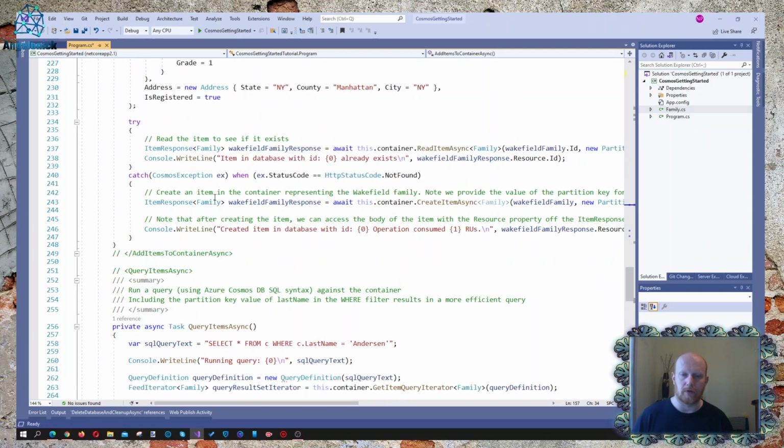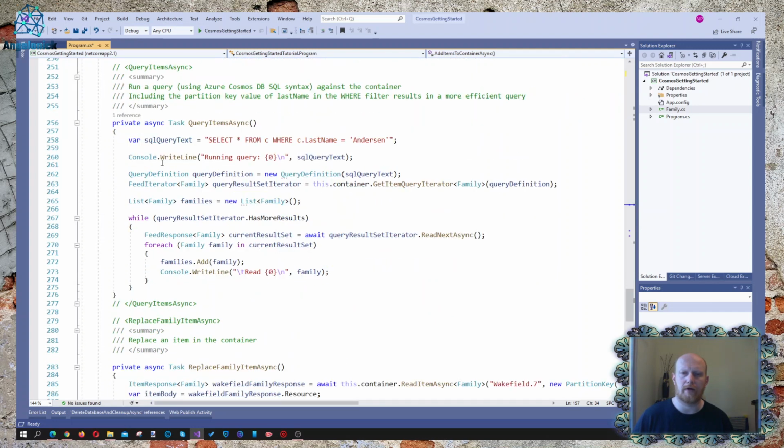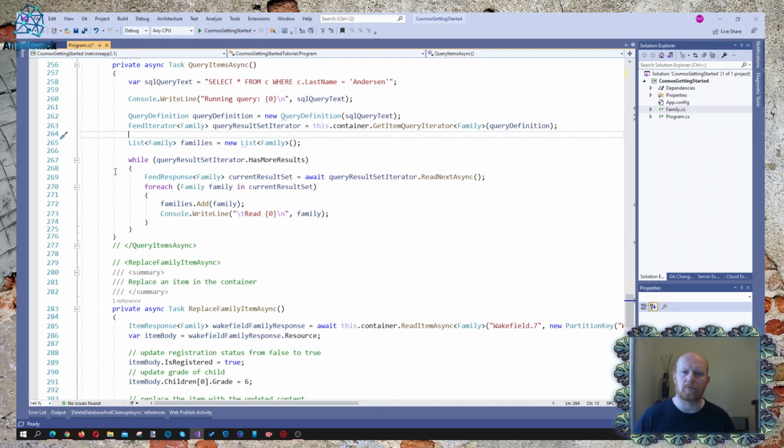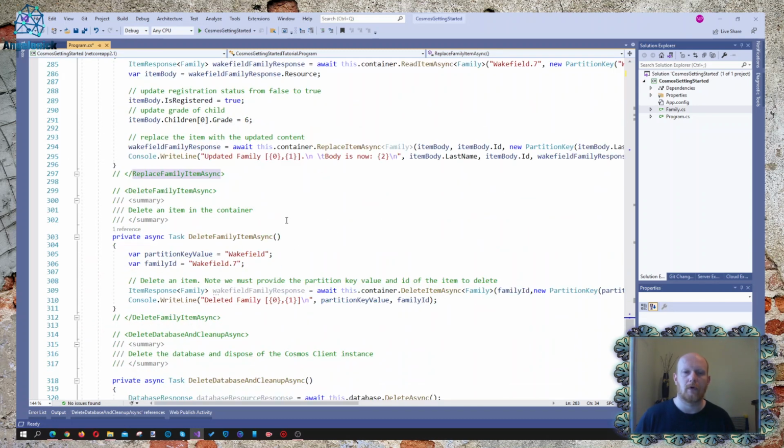That's cloud. Okay, so here we can do a query, a select from. You can also do it directly in a simple query language. Take the family, and all the families, going through each family until the end. In our case it's just two, Anderson and another one. And here, private asynchronous task replace family, to put something else.